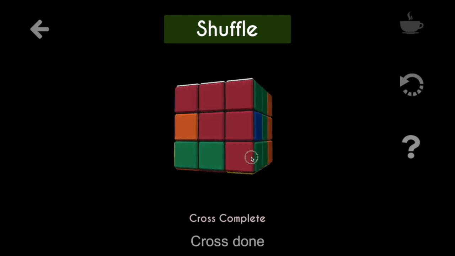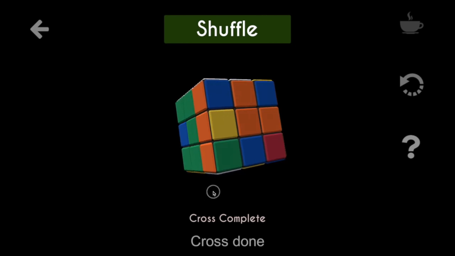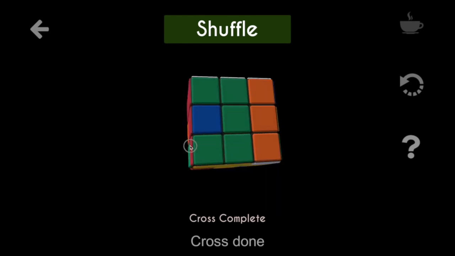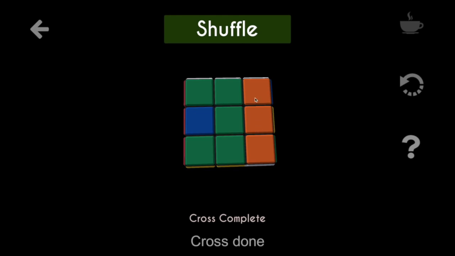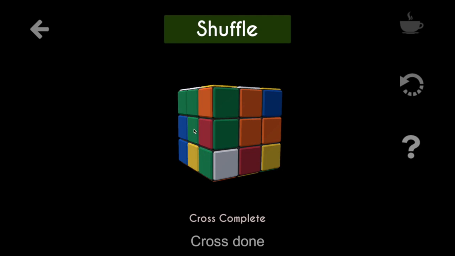Next. Oops, okay, there are no other cubes facing us, so we need to bring them there first. So this should be in the corner of green and orange and it should be facing this way. So what we need to do is one step like this, two steps like this, and push it up and push it this side. So now this corner is in the corner of green and orange and it is facing us. So I need to put this here. So I move it away, bring it down, snap it in place and move it up.